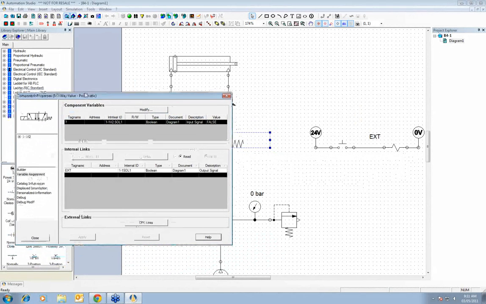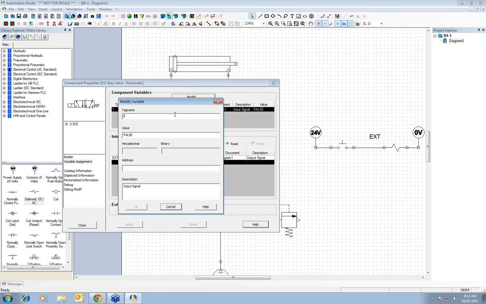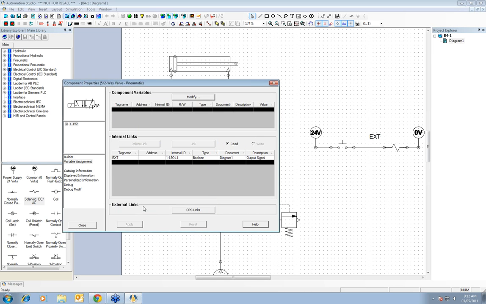So I'm going to link this child to his parent. As you can see, if you double-click under the variable assignment branch inside the component, you will see in the list the variable assignment of the component, which is the question mark. When it says read here, you cannot actually change this value. So if you try to input a name right here, it doesn't go. So you absolutely need to select the variable from the list at the bottom when it says read. So it's going to read from his parent row.